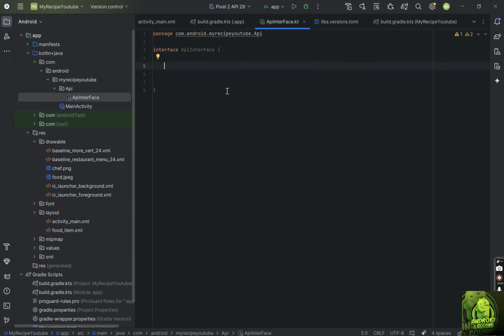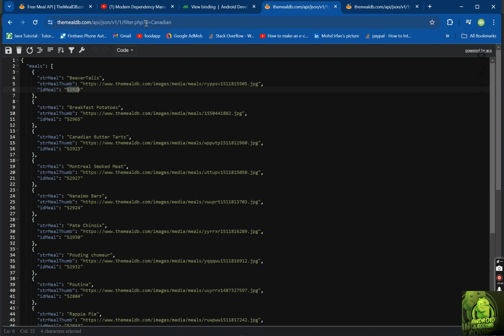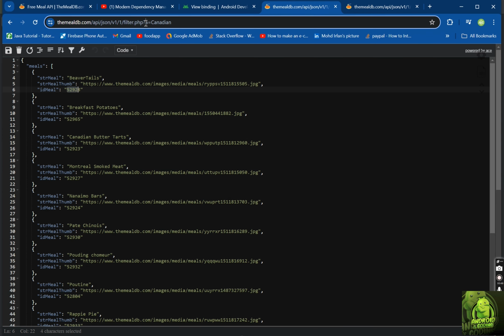Now we will make two endpoints here. In our API, for the first endpoint, the query parameter is A, where we pass the country. So we will copy the last line, this is the endpoint PHP, and just copy this filter.php. Don't copy this slash, because this is the base URL, we will use it later.